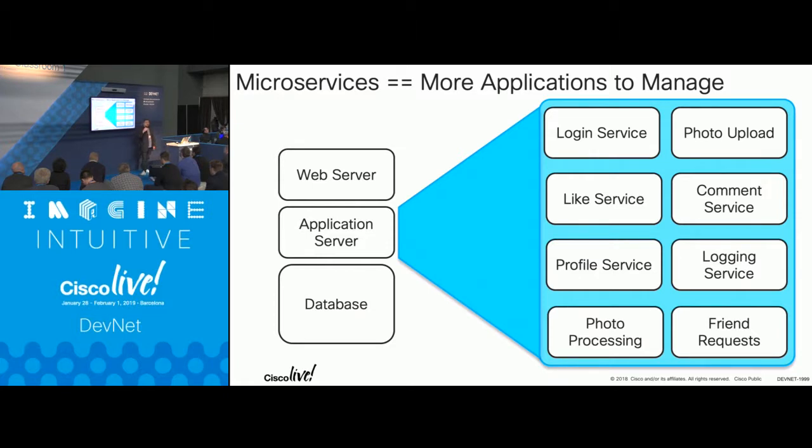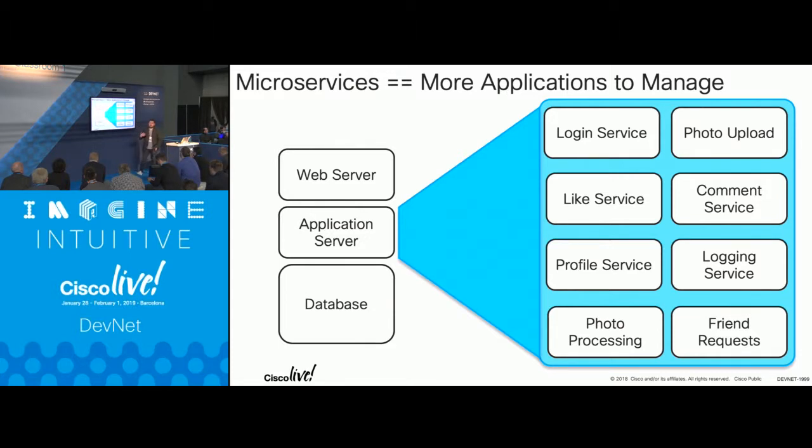Because microservices are about separating individual... hands up if you're familiar with what microservices are. Okay, a couple of you. Microservices is this paradigm where instead of writing 1 million lines of application code in 1 big app, we say, well, okay, what's this code doing? Let's take a ride-sharing service, Uber or Lyft, or pick your favorite, or Facebook. There we go. That's a better example because it's on the screen.